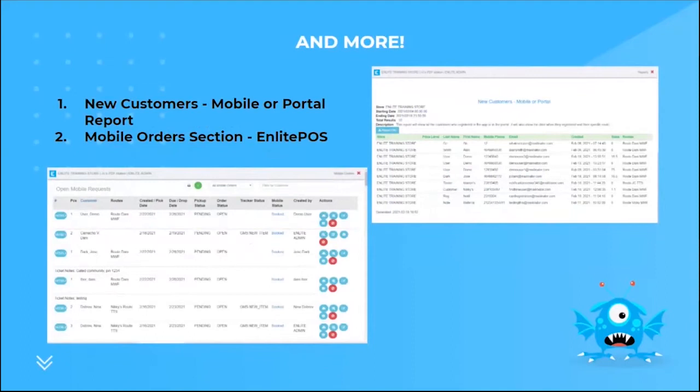And we have access to the mobile orders section of the POS. That's where we receive all the mobile orders in order to be processed, where we see all the information. And we will be detailing this next, in the next few minutes.